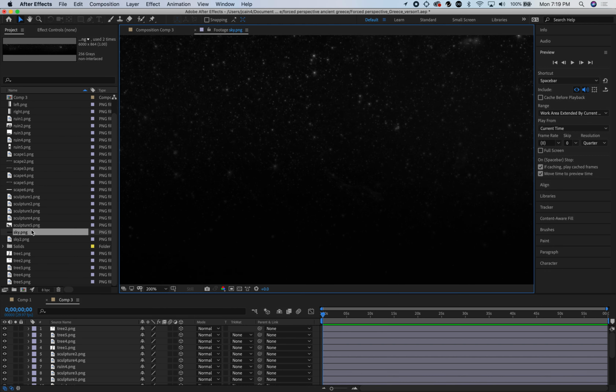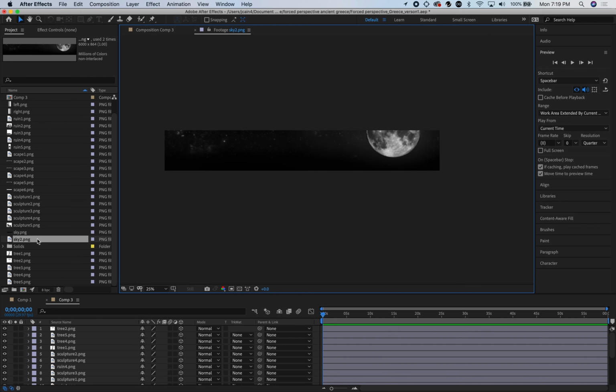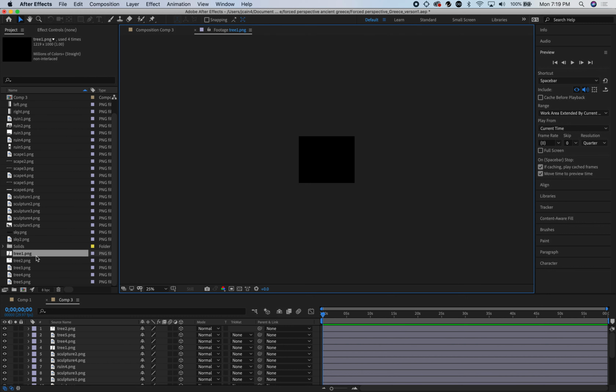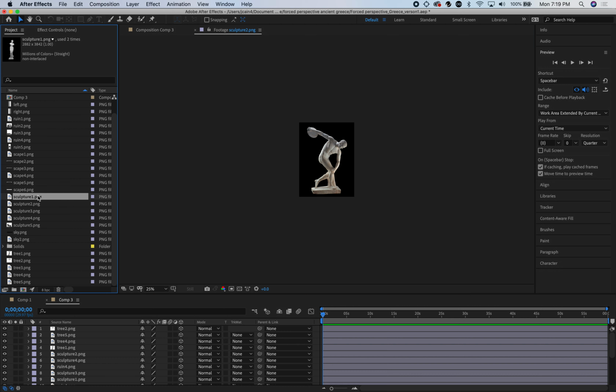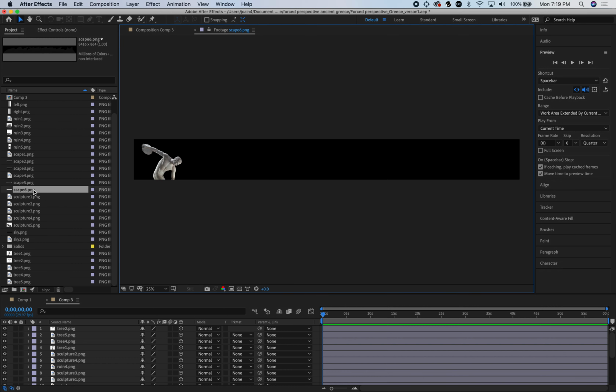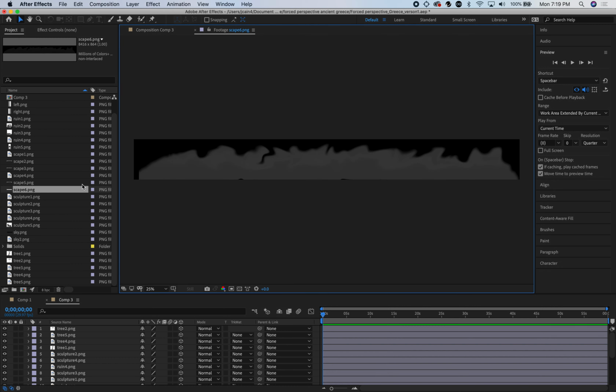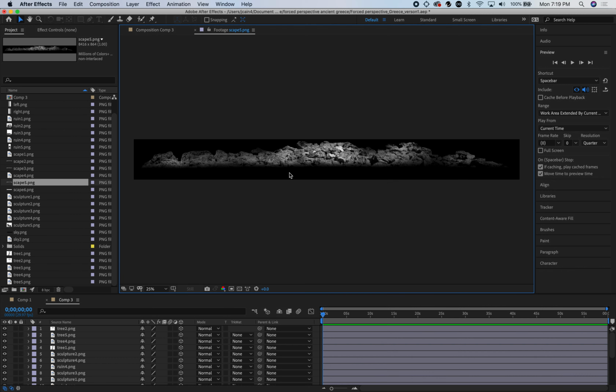There's also a sky and a sky 2. Trees, they're mainly black on black, so you can't see them. And sculptures. So you have all these that you can play with, and these can be assets for you to use for your technical exposition. Okay, so here we go.